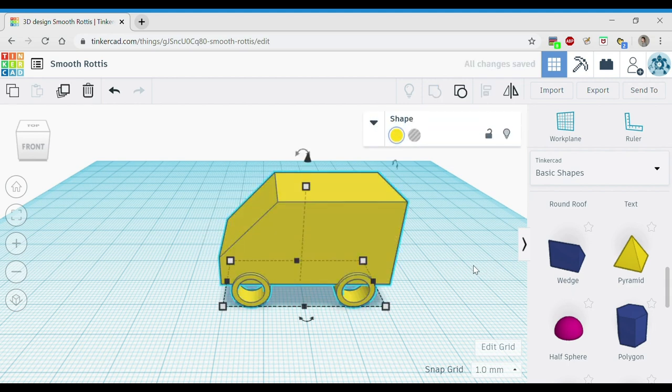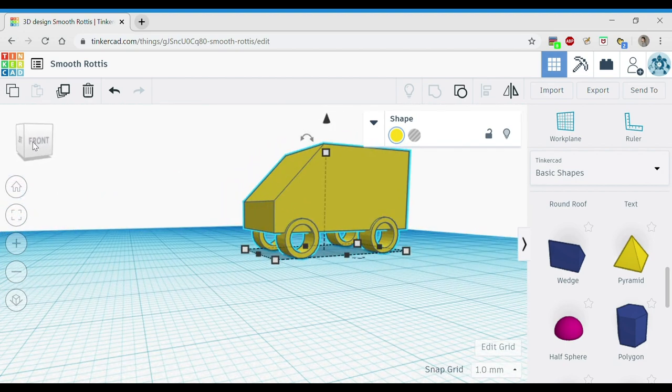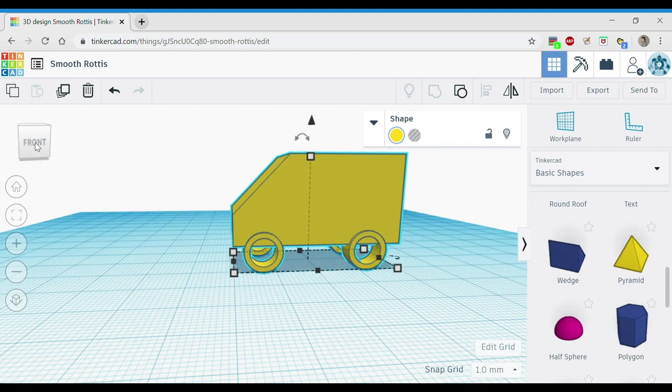And you see when I group it, it took that wedge shape which was right here, because it was a hole, it created a hole and carved out that exact part from the front of my vehicle. So now you have something that looks a bit like a van with four wheels. So I'm getting there. This is a really good start. In fact, I think there's only one more thing I'd like to do so that this is not too long of a video, and I would like you to be creative on your own and try your own thing.